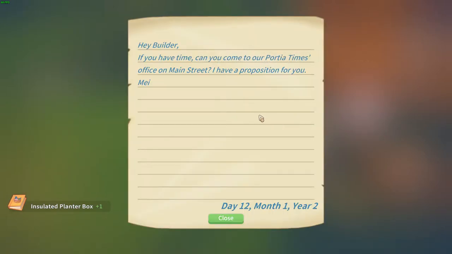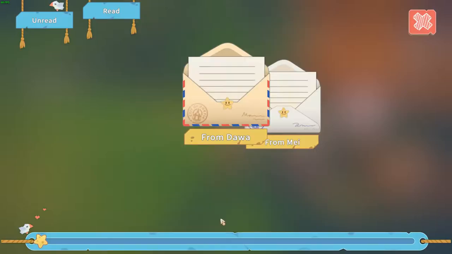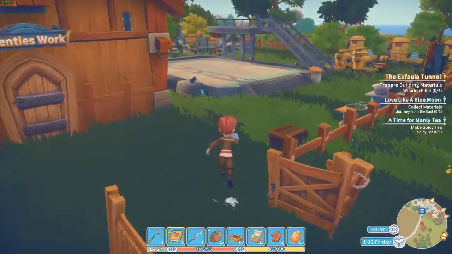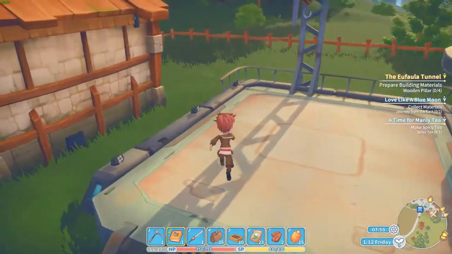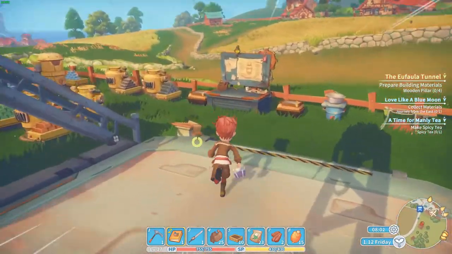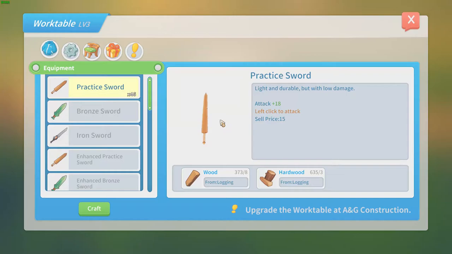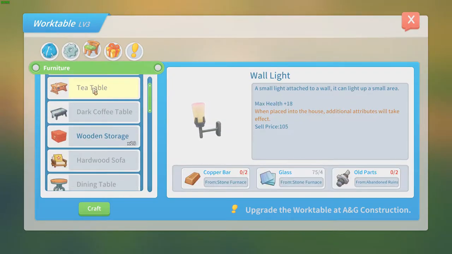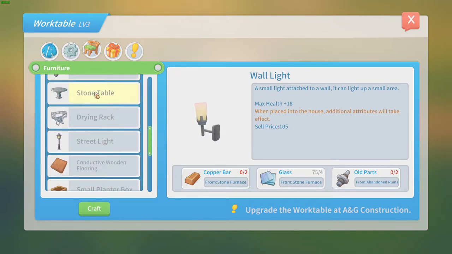And what's this? Hey Builder, if you have time, you can come to our Portia Times office, Main Street. I have a proposal for you. Alright. I guess we are getting busier and busier. In the last episode, we needed to make small planter boxes for the cotton. So let's start with those.